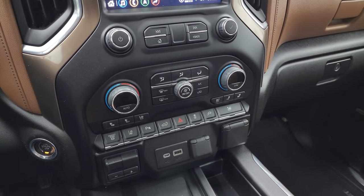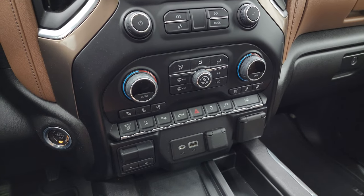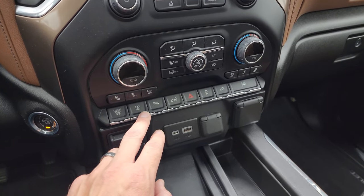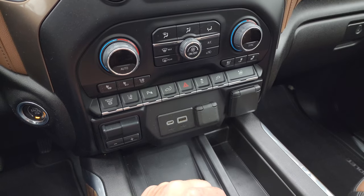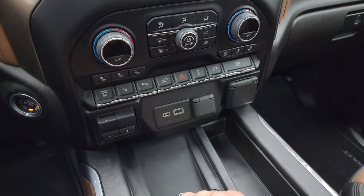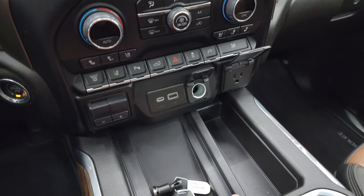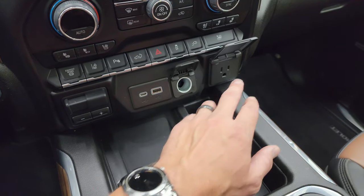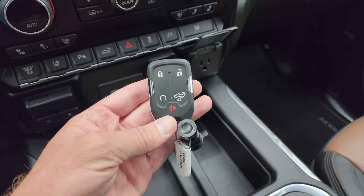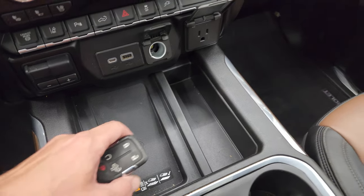Down here you have more tactile volume, tune, and climate controls including dual climate controls, heated and cooled seat buttons, push button start, factory exhaust brake, lane departure warning, parking sensors, power drop or raise tailgate, hazard lights, and stability control. That controls the plug-in in the bed of the truck, and you can put all the windows down at the same time. Down here you get your factory brake controller, USB-C, USB, a 12-volt power point, and a 120-volt 150-watt plug-in. There's your keyless entry with remote start — you can power drop that tailgate — and there is your wireless cell phone charge pad.